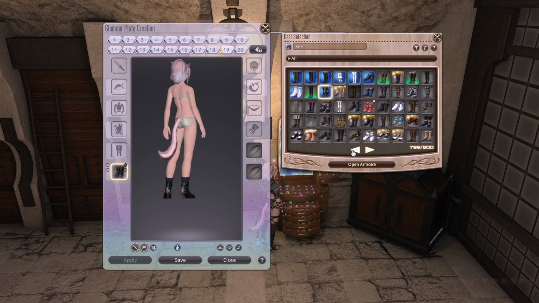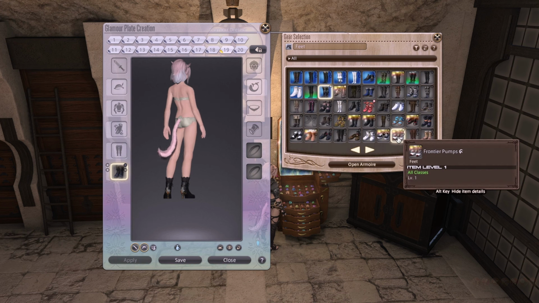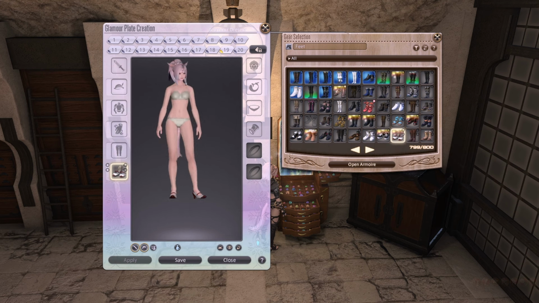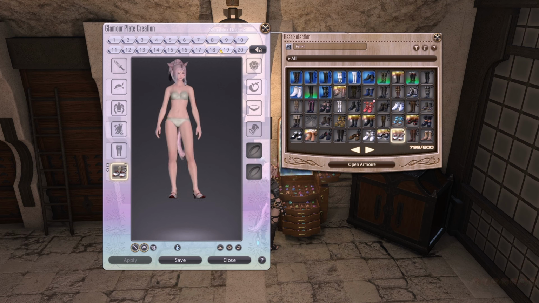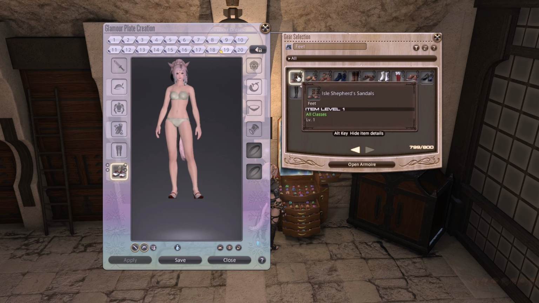The shoes I'm easily the most excited about are the Frontier pumps, because we now have an actual pump that's just one color. Just like a cute, basic high heel. Basic in a good way. Basic as in a staple. Staple high heel. And then the other ones that were the best were obviously these Isle Shepherd's ones.